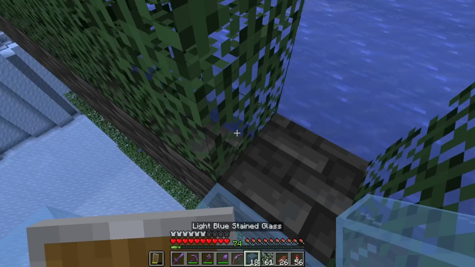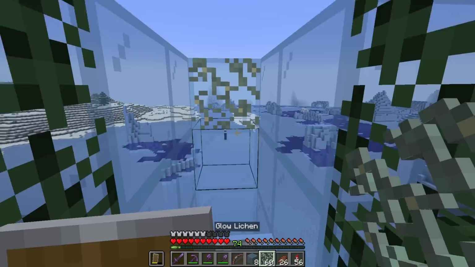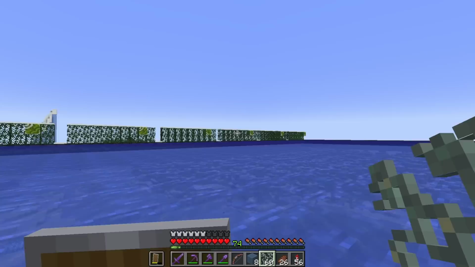Just got to build this and we'll get a glow like in just there. The reason for that will become apparent shortly. But yeah, just got to do this for all five on this side and five on that side. Then we can try and get our villagers up here. Okay, we are ready for the villagers up there.